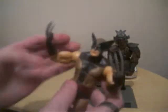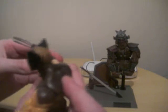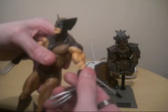For articulation, the head goes up and down and side to side. There's a swivel at the waist, as you can see. Swivel at the glove, all the way around. Swivel at the arm, and swivel at the wrist, which is very nice. At the boot there's one joint, a swivel at the boot, a joint, and a toe joint as well. Plus peg holes for displaying them — because without the peg holes and pegs it won't be much good.